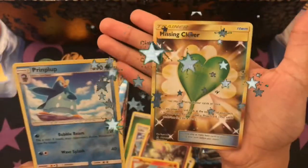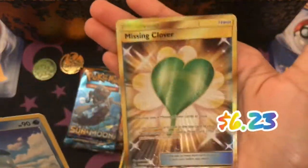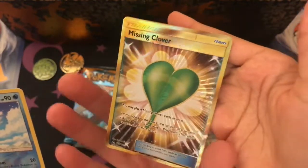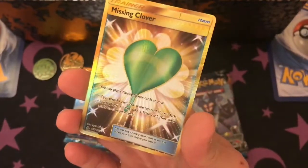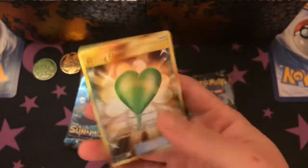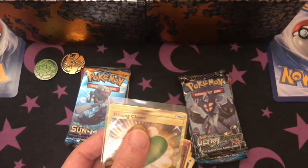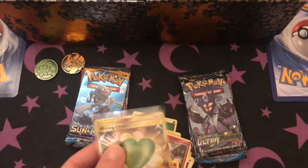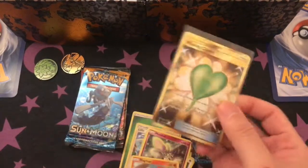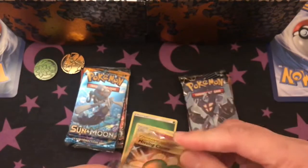Ooh, secret rare! Missing Clover. Nice! To go with our gold cards. We're going to go ahead and sleeve that one up. That is very cool. Pretty to start off the video. That is from Target, obviously, right? That's from the tin. Nice. Yeah, that is cool. Another advantage to catch up to the Jirachi. Well, great job. With a little bit fewer packs, that is a good start. And that was from the Ultra Prism pack. Wow. Let's go and get that one sleeved up here.